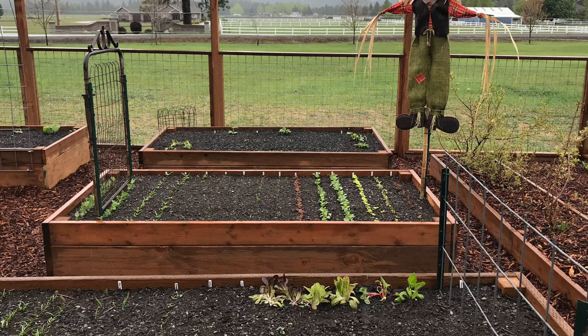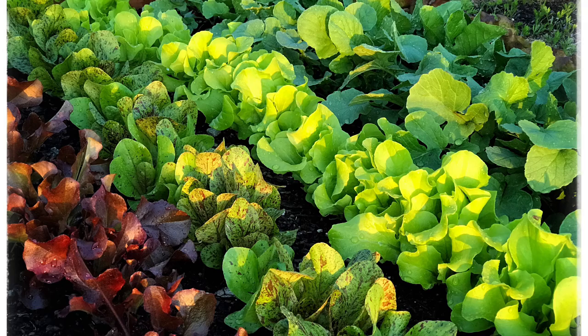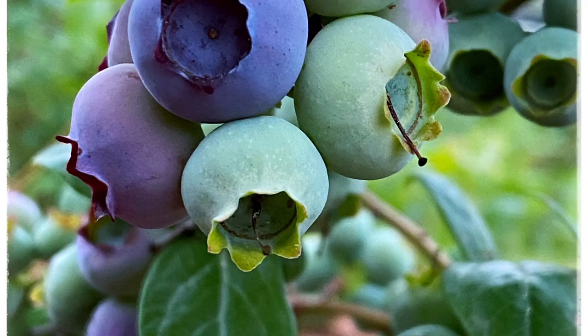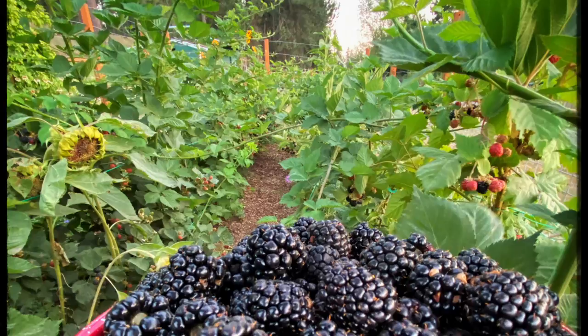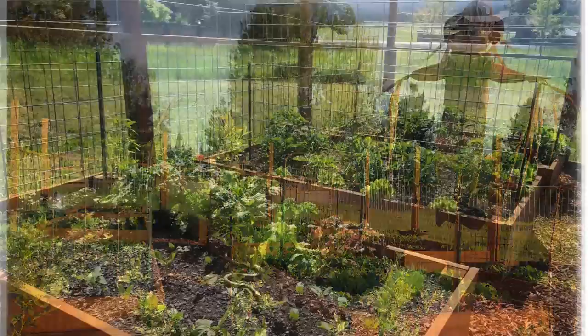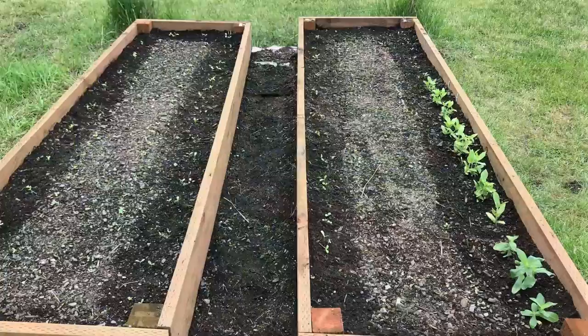To give you an idea of our garden space, we have nine four-by-eight foot beds in an enclosed garden space because we have a lot of deer, moose, and even elk herds in our area. We also have a 2-by-16 foot bed of blueberries, and a blackberry patch that's two rows approximately 20 feet long — about 40 feet of blackberries intermixed with raspberries, red raspberries, and sweet yellow raspberries.